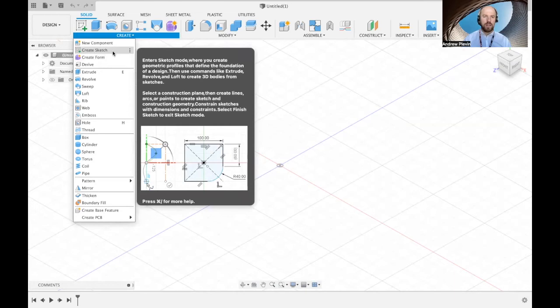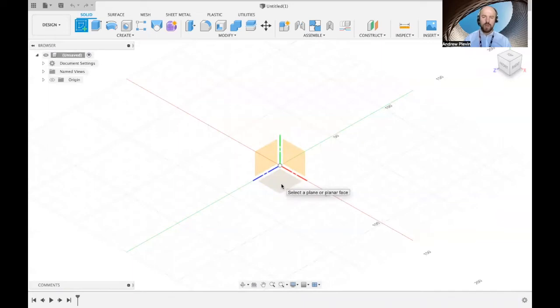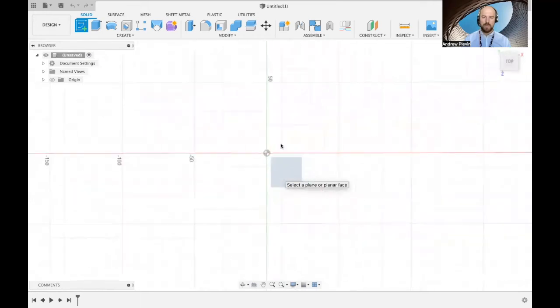So we're going to go ahead and select create sketch, and this is going to show our origin. So it's just going to give us these different axes and also these planes to draw on. So for this one, I'm just going to select this bottom one, the XZ plane. So all you do is left click when it goes gray to select that plane.